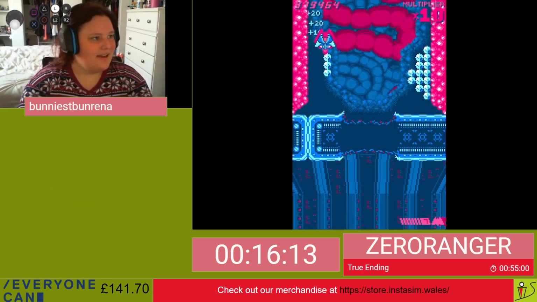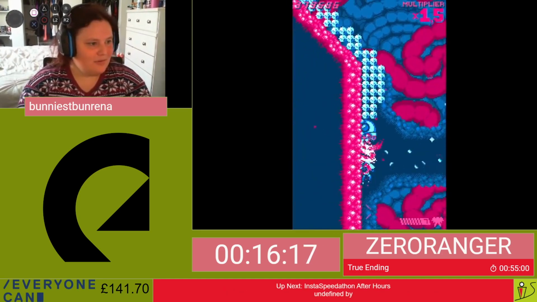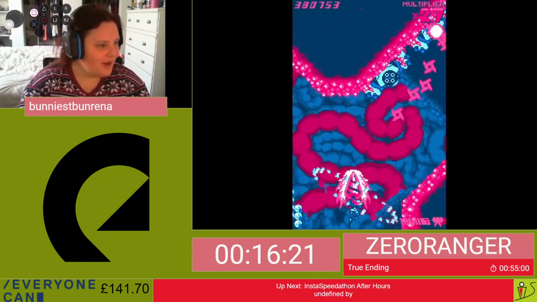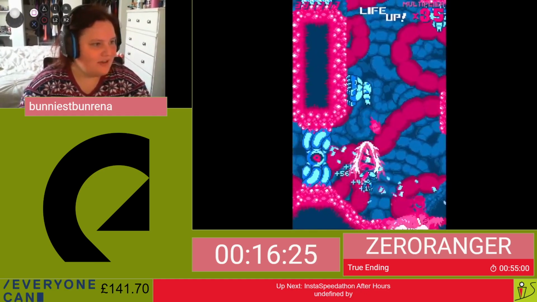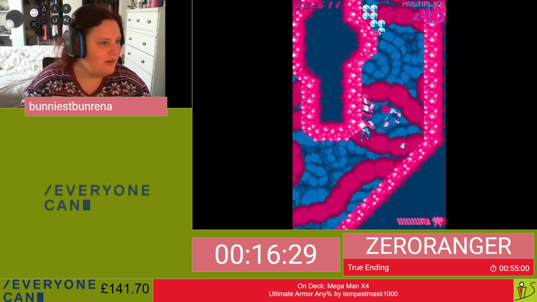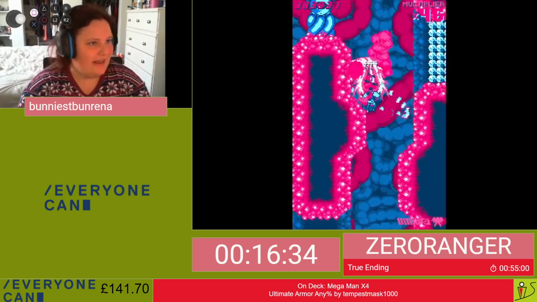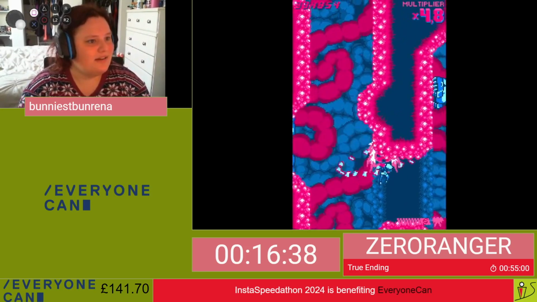And now we get a lovely little Radiant Silvergun reference with our screen scrolling. By the way, if you couldn't tell, this game is absolutely riddled with references to other shoot 'em ups. So if you think you know your stuff, you can try and spot all of them. I'm telling you right now, you will not find them all. You can't. I refuse to believe that it's possible, quite frankly.